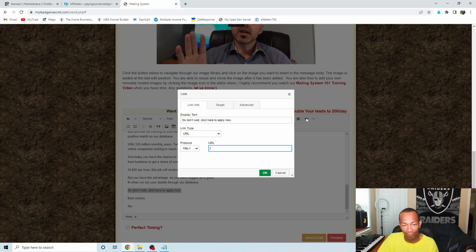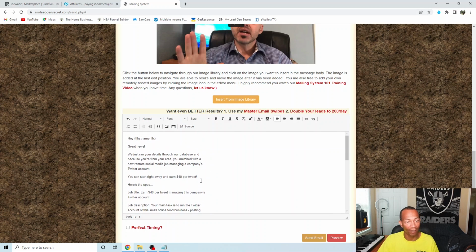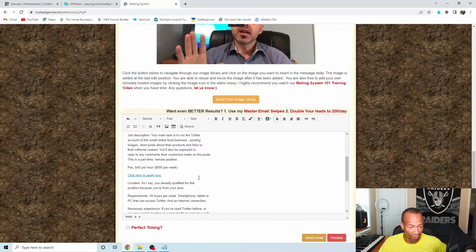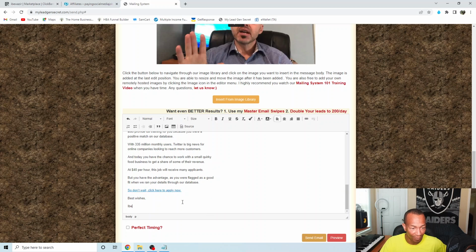You'll know where to put your links whenever you just read through the emails, but you have to read through the emails too. Just don't copy and paste something. Otherwise, you'll be copying and pasting something and it'll have those brackets in it saying name, and you won't even be calling somebody's name. So make sure you read through the emails, skim through them, insert your links, and make sure your name's in there.